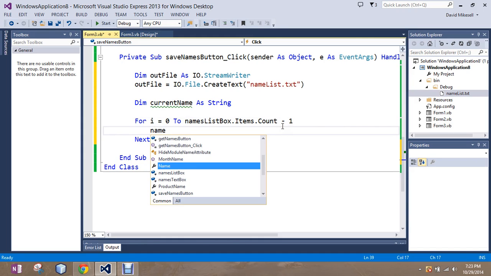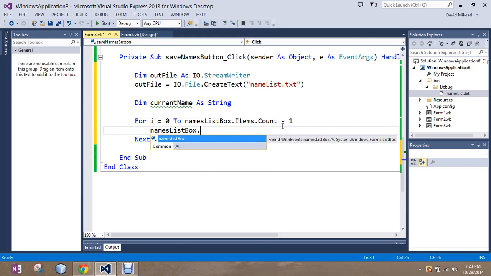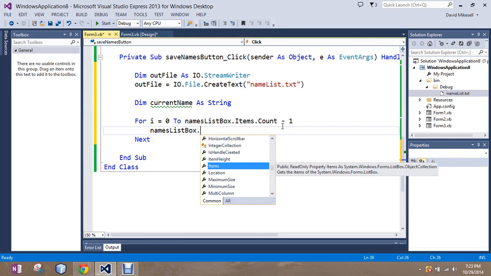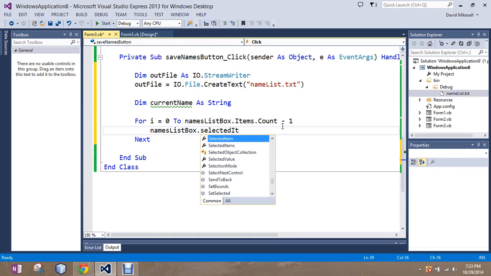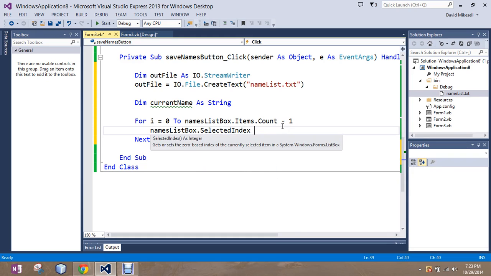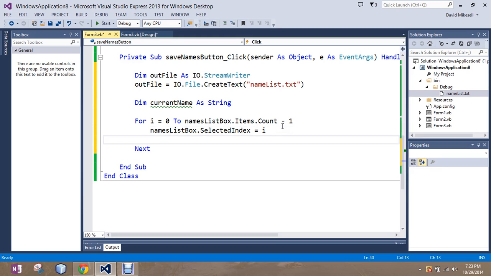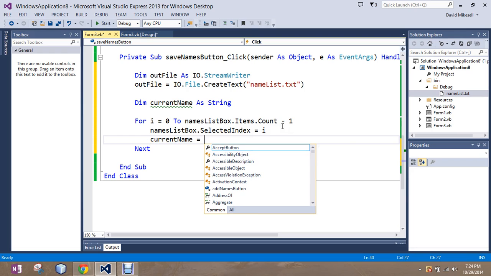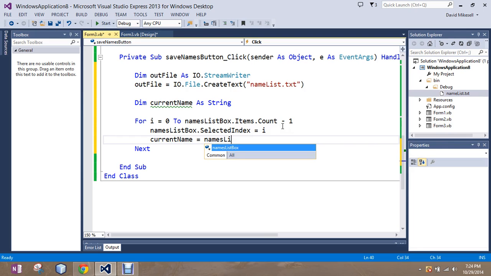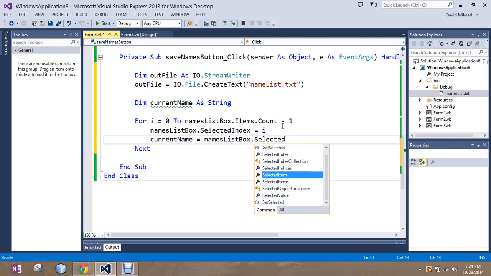Now, we take our names list box. We're first going to need to set which item's highlighted. So we set the SelectedIndex of the list box equal to I. Then we set the current name equal to namesListBox.SelectedItem.